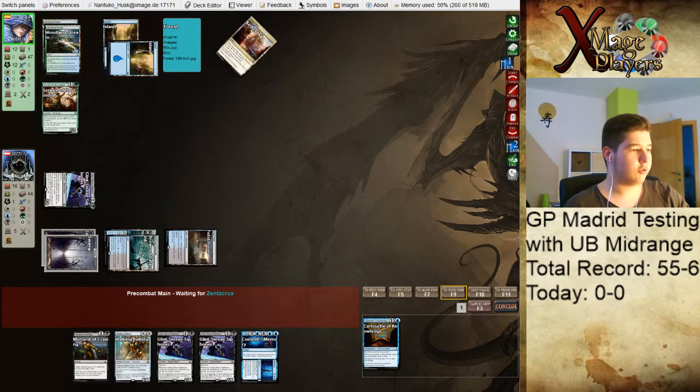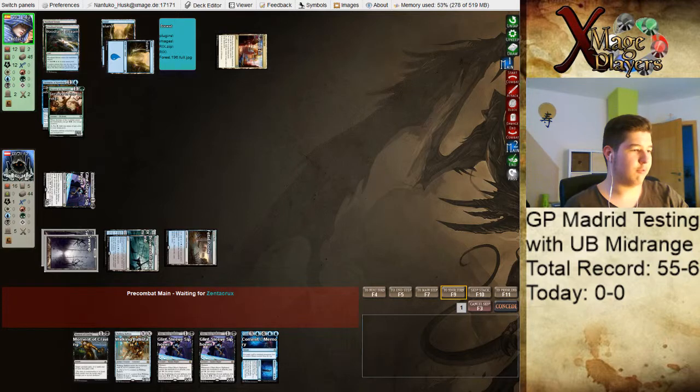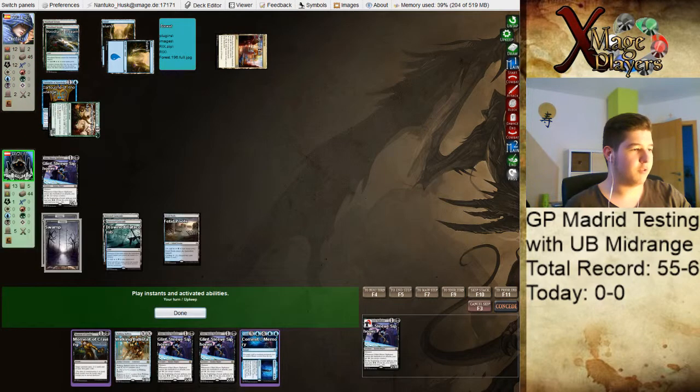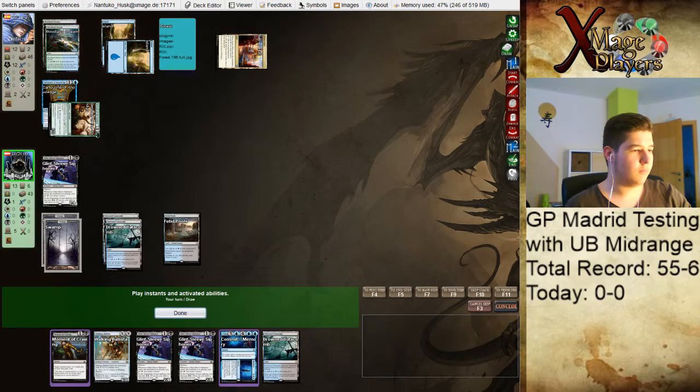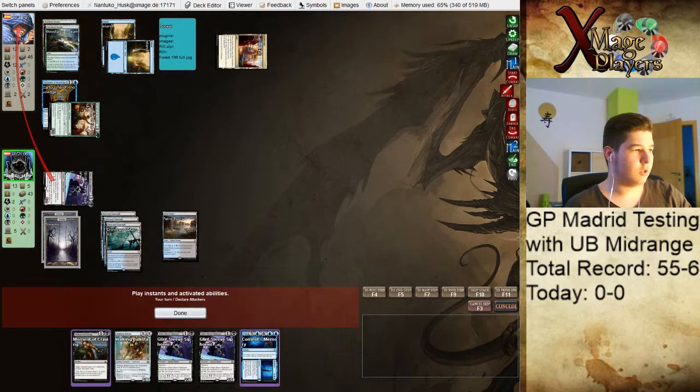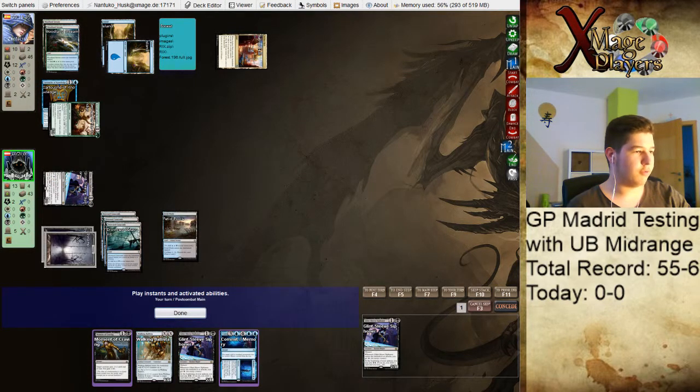He goes for a Cartouche, which is fine, but we can't Moment of Craving it anymore. We can still Commit it. He tries to look for something to play. Yeah, right. So let's just go attack. And then just go and play out all cards from my hand.